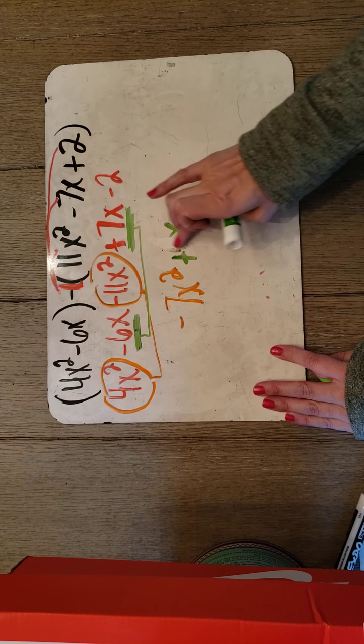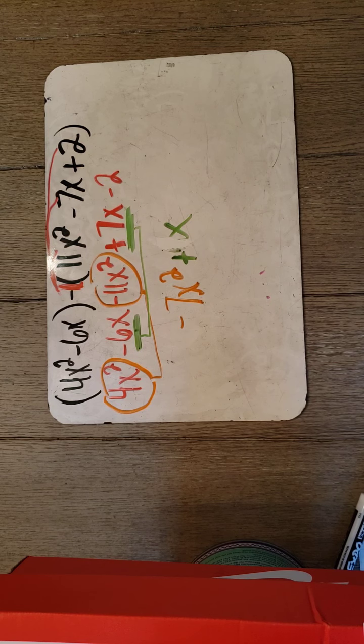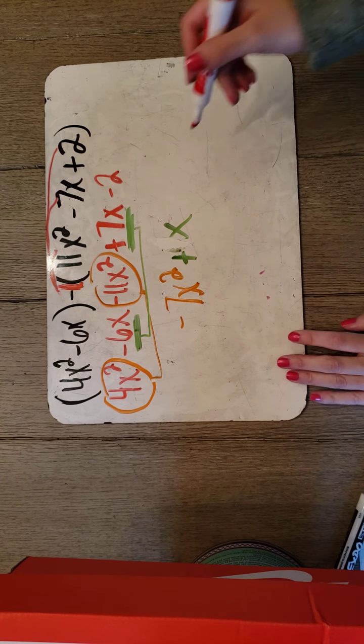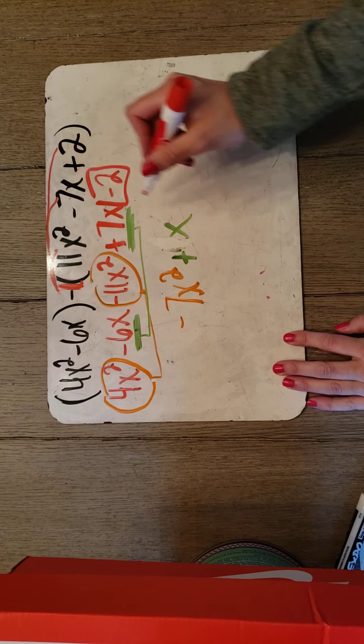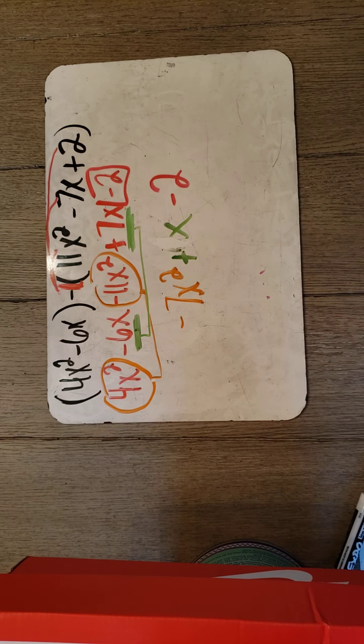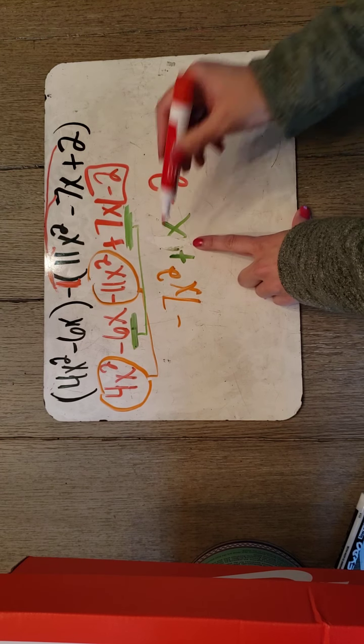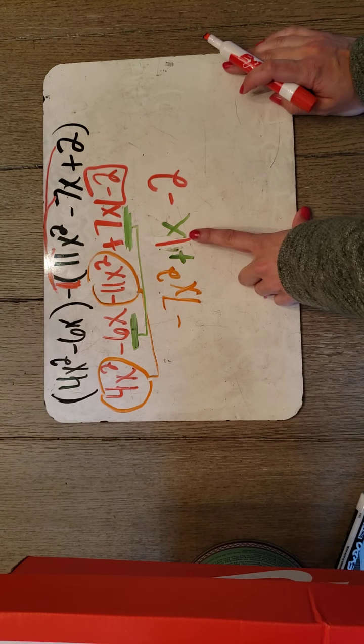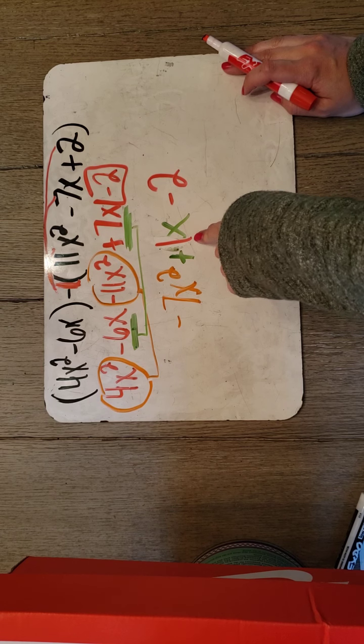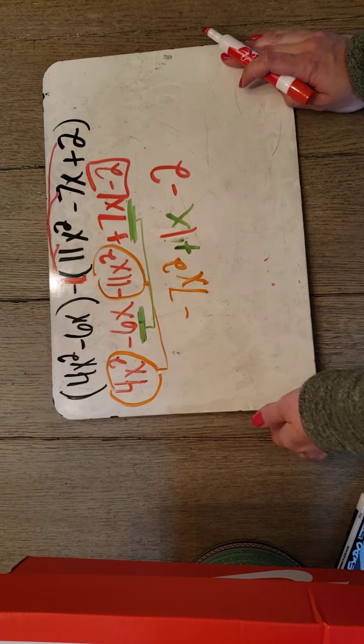Ooh, that's gross. And last but not least, if you noticed, we only have one constant left, so you just drop it down at the end. Now, if you left the 1 there, I wouldn't necessarily take off points, but you need to know that's the same as it just being an x.